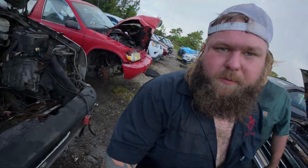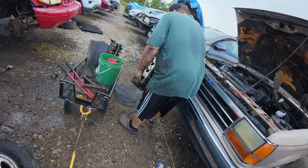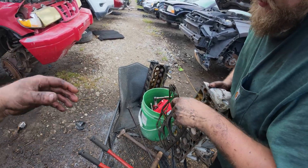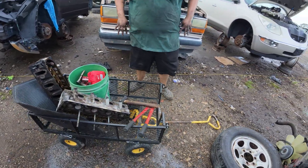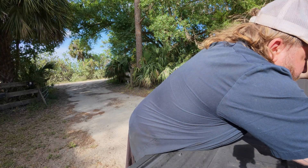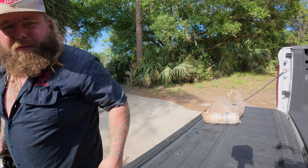Boom. That would have been easier to just pull the motor and trans, I swear. Alright, we got our disgusting 706 heads. Careful, careful — that's what got me, bit me real good. Clean up, haul out, get something to drink. Alright boys. I can't lie, I am beat. B-E-A-T. These are going to need some cleaning for sure.